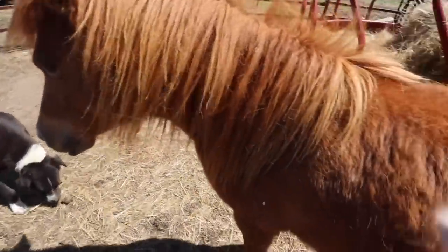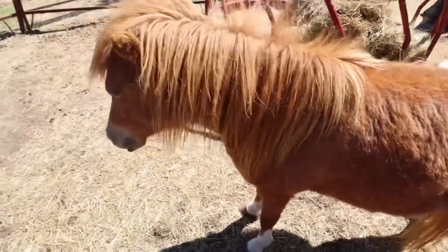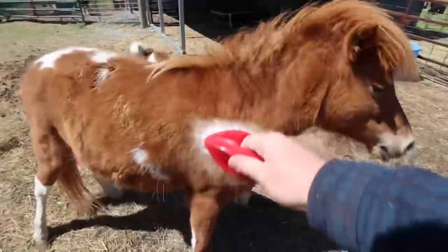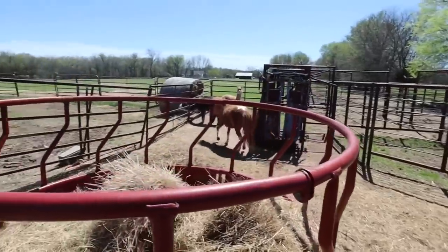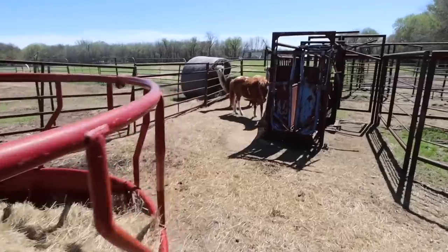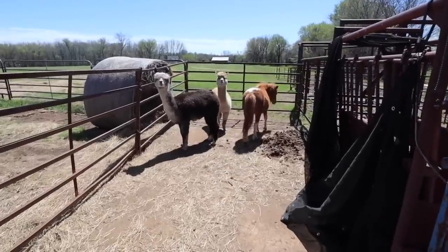Lulu's a good girl. A lot of people ask questions about Lulu, about us riding her or the kids riding her. And she had some foot problems going on, but I think we're past those now. So, is that enough brushing? Okay. So probably in just a little bit, I think we'll have the farrier out one more time to check her feet, but we'll probably saddle her up soon for Ransom and for Mazzy to ride.